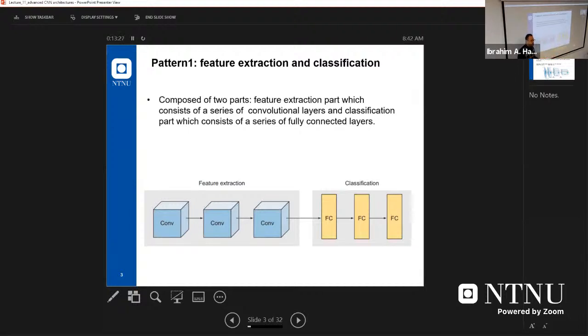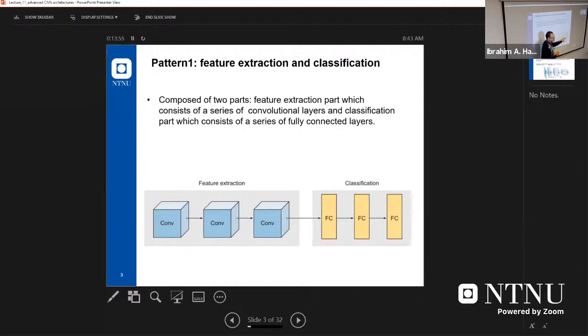If you are working with the MNIST dataset, for example, I can import the feature extraction part from LeNet. Of course, the input volume should match, so we need to modify our new dataset accordingly, maybe resize the images and so on. After that, we will not retrain the weights of the feature extraction block.